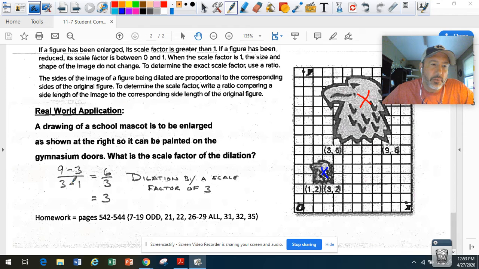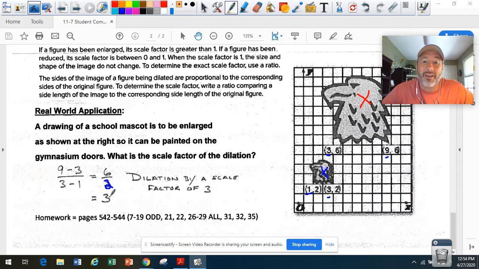It says 9 minus 3 over 3 minus 1. Where did those numbers come from? Well, let's take our x coordinates here. So I took my 9 minus 3. I'm sorry, back over. Yeah, this is my new. So 9 minus 3 is 6, over my original 3 minus 1. 3 minus 1 is 2. I'm not sure why I put a 3 there. Change that and do a 2 right there. So 6 over 2. And 6 divided by 2 is 3. You can see how that works.